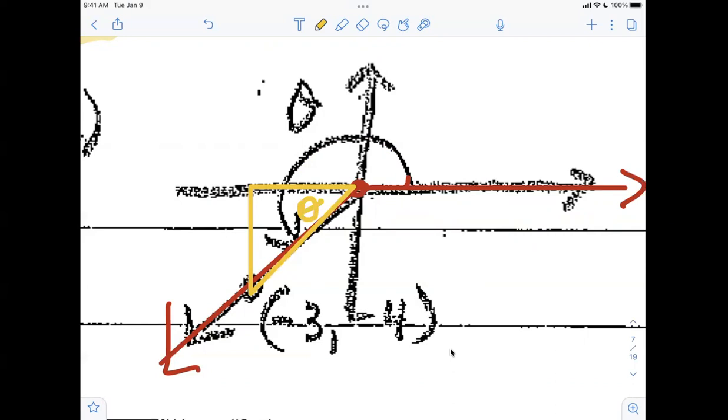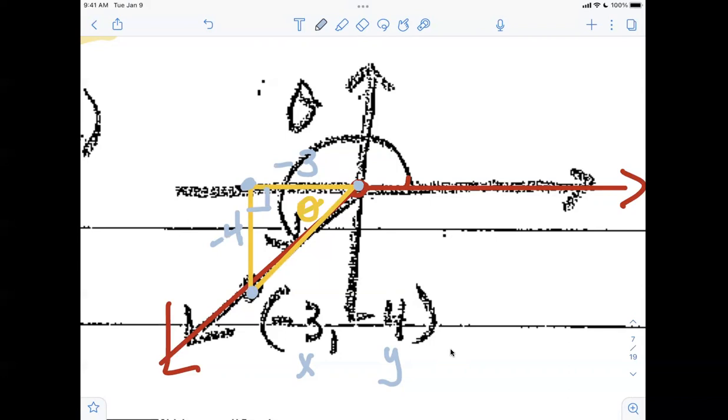Now, the reason I drew this triangle is because now I'm going to use its x and y and label the sides of the triangle. The x is the left and right, the horizontal distance. So this distance right here is my x, that's my -3. So from here to here is -3 units. And then my -4 is my y, which is my vertical distance, which is over here. -4 goes from where we were on the x-axis all the way to the point that we're at.